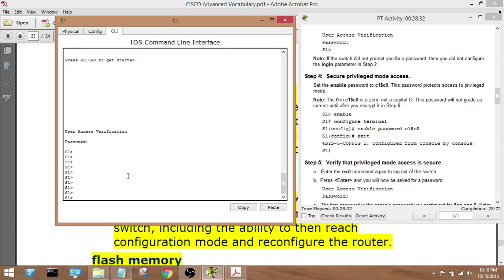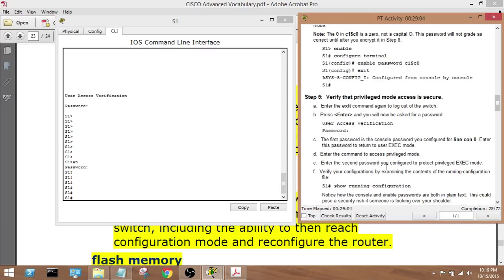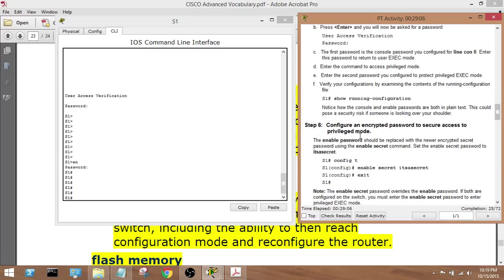Now I can start to access privileged exec mode, from which I can view everything and make changes. I can go up to higher levels of privilege. So let's type that in, enable. Oh no, another password. Look, another level of security. That always helps. The password for this one was C1$C0. Enter. There. It didn't show me typing the password, but it is typing it, so don't worry. We did this part already, we verified.